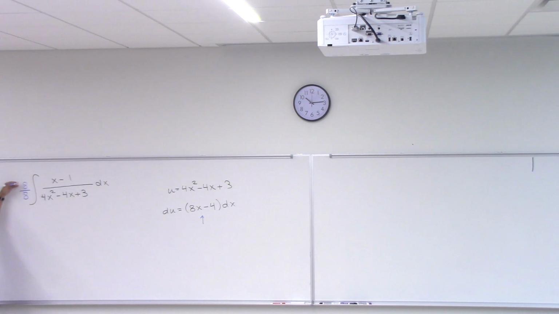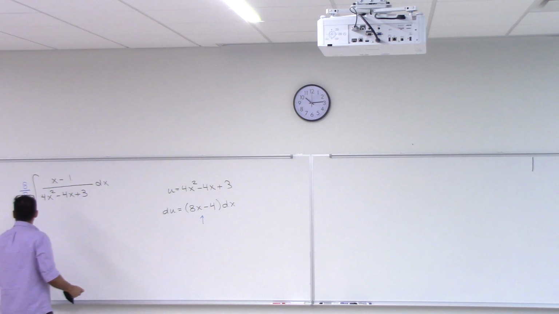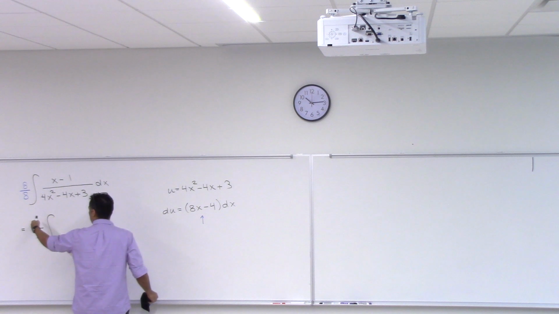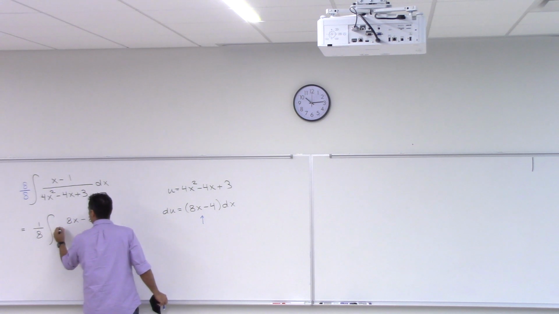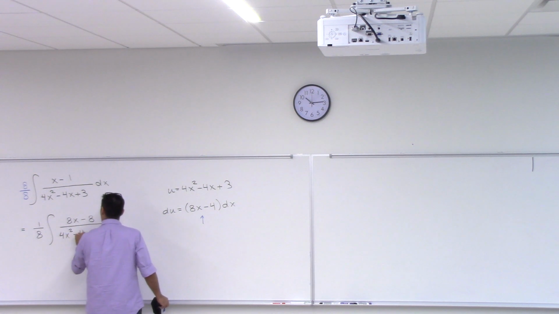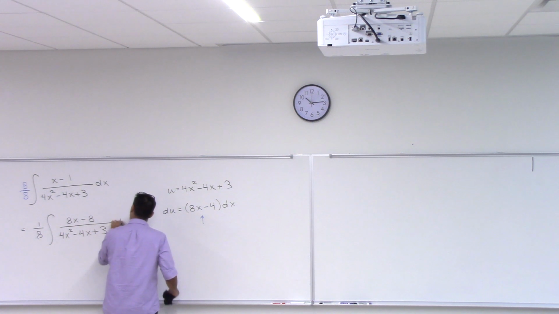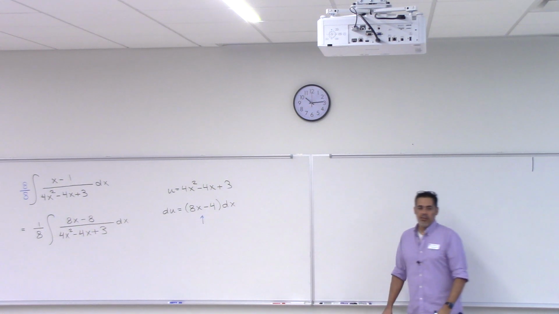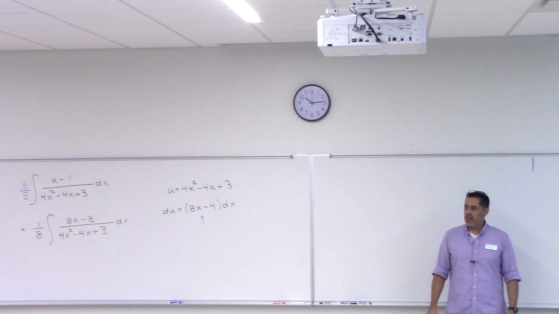And then what I can do is take that 8 and pass it through the top. Is that fair? Is that legal? Is what I'm doing legal here? Yes? Okay, so now on the outside I have 1/8 because I took the 8 on the numerator and pushed it in. I've got 8x minus 8. Right? That good? Understand? Any questions?